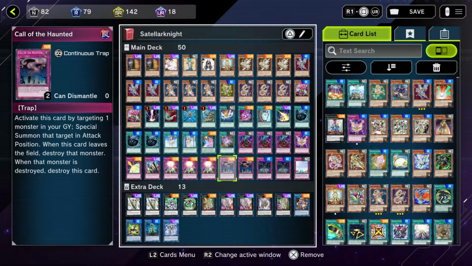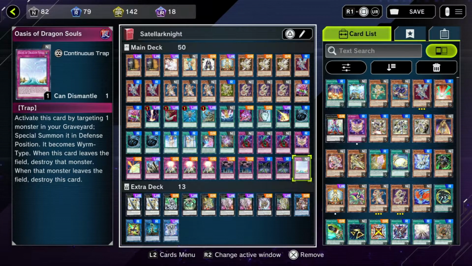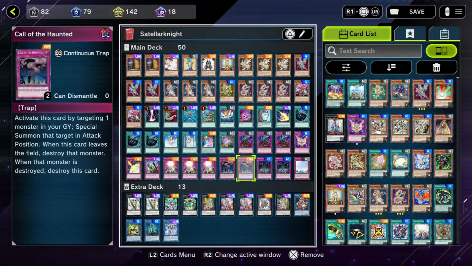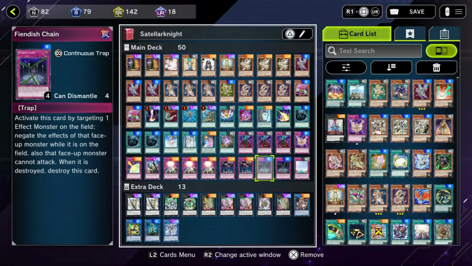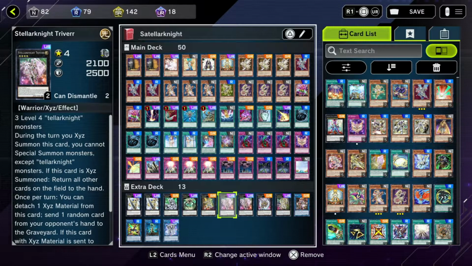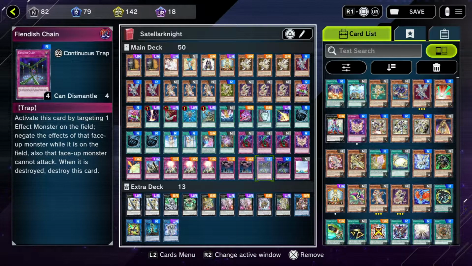And then we got Call of the Haunted, just bring back a card from your graveyard. That's essentially what Oasis of Dragon Souls is too, just to get cards from your graveyard back on your field, get another summon. And then we got the Fiendish Chain. Since I don't have as many negation traps, I use this so they can't attack or use their abilities. That buys me enough time to get out Triver or Deltros. Triver returns all cards back to the hand, so I can just get this back, send my opponent's card that I used it on back to their hand, and then I can use this in the future.